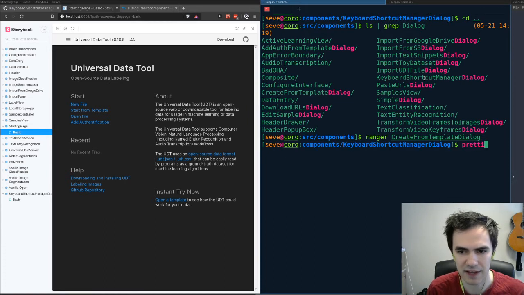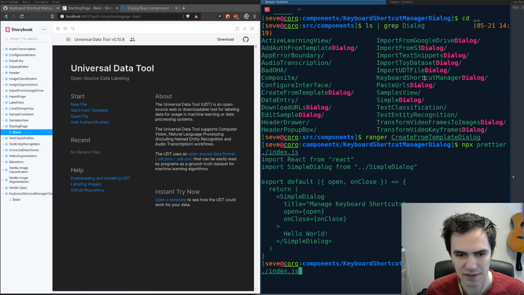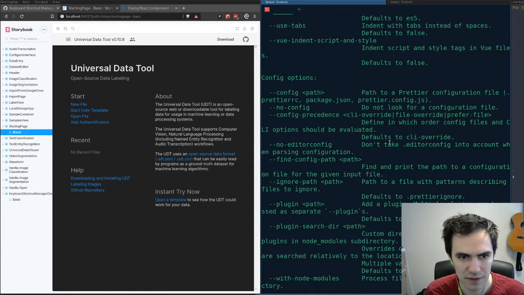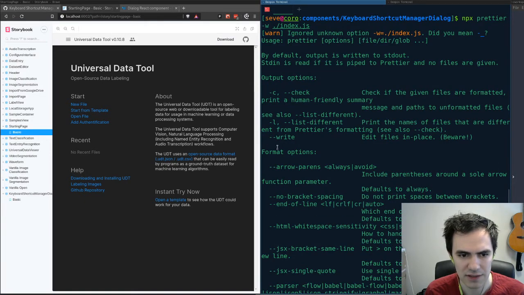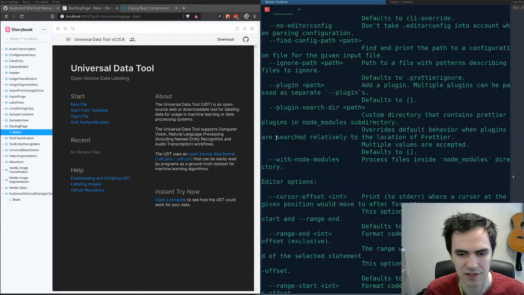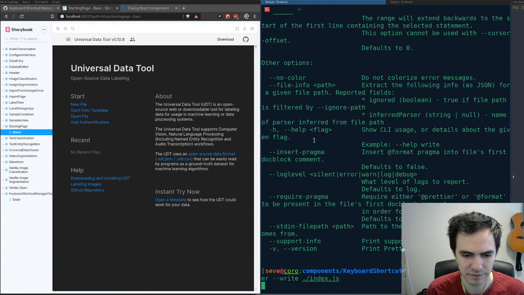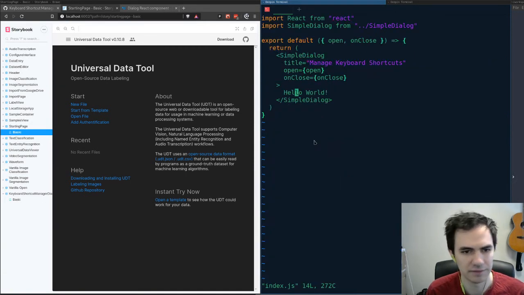I think I can run it manually. Oh, I can't. Maybe I can use npx. Let's see. npx Prettier, mix.js. Okay, and then I think if I give it a W flag, it'll actually write it. How can I get it to write? Check list. Right, --write. Okay. Fix it for me. There we go. That's a little nicer to look at. Okay.